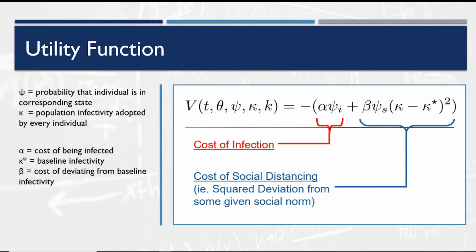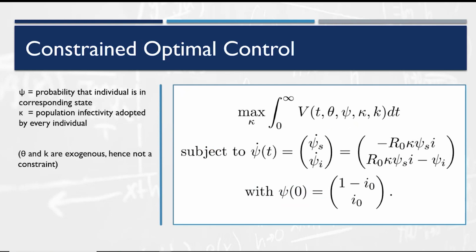In terms of maximizing this utility, we set it negative because these are costs, so we can maximize, and that's just slightly easier. When it comes to maximizing this, we can't just do it with respect to any old variables. They've got to obey the SIR dynamics that we defined earlier. So we can formulate our full constrained optimal control problem as seeking to maximize our utility by changing our behavior kappa, given the SIR dynamics, given some initial conditions to our system.